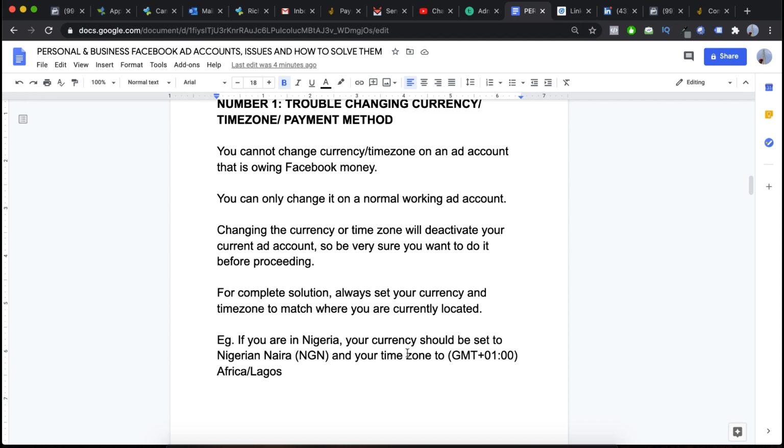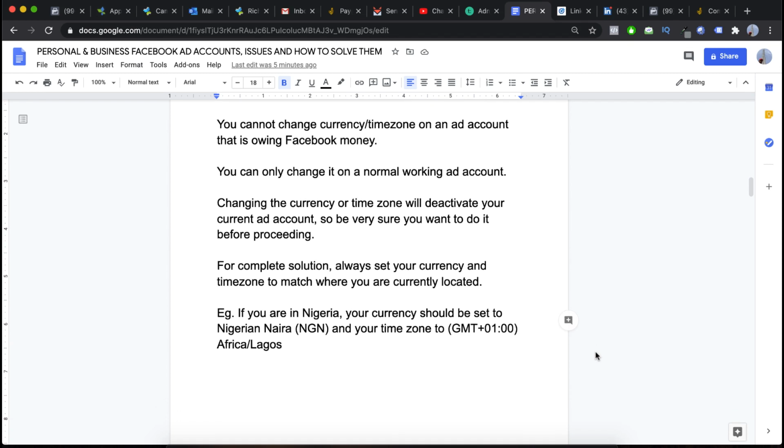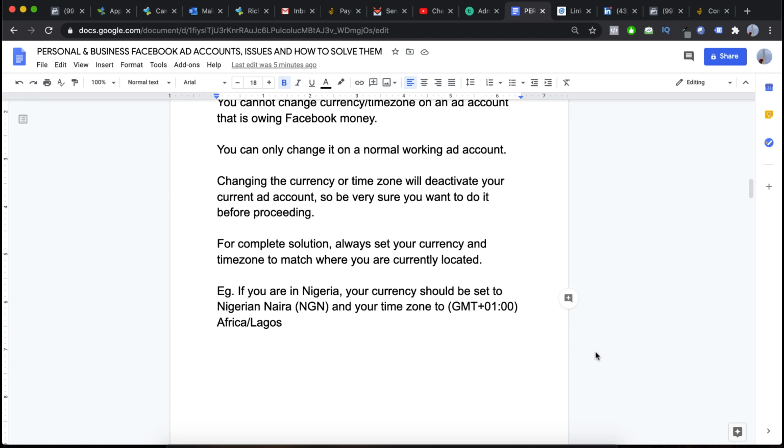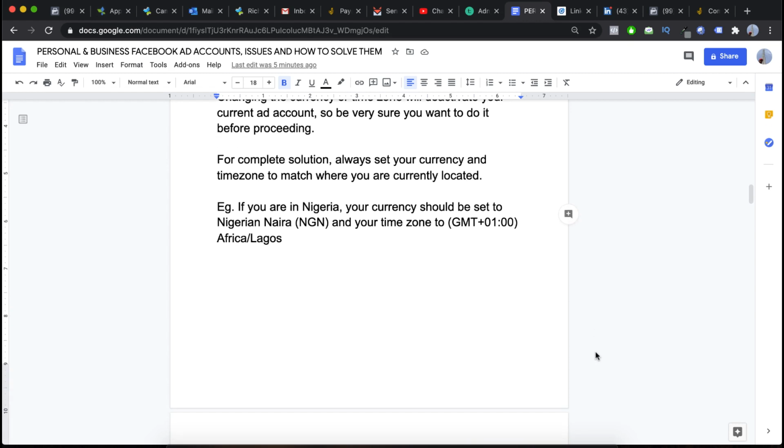I know people say things like, oh, should you run your ad with dollar or another currency? Trust me, all those things do not matter. I run adverts that run into millions, in different currencies, and it doesn't matter. It doesn't affect the performance. Just know if your advert is good, people will see it and they will buy. So please don't worry yourself about all those currency discussions. It doesn't matter at all.